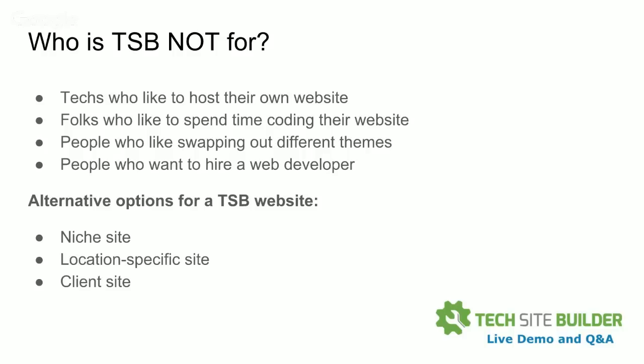However, even if TechSite Builder is not for you for your main website, there are some alternative uses for TechSite Builder. That would include maybe you offer a niche service that you don't necessarily want to show on your main website, or you want a whole different website for that particular service. Like maybe you offer mobile device repair, or maybe you offer computer sales and you want to have the sales part on a different website. You can use a TechSite Builder site for that.